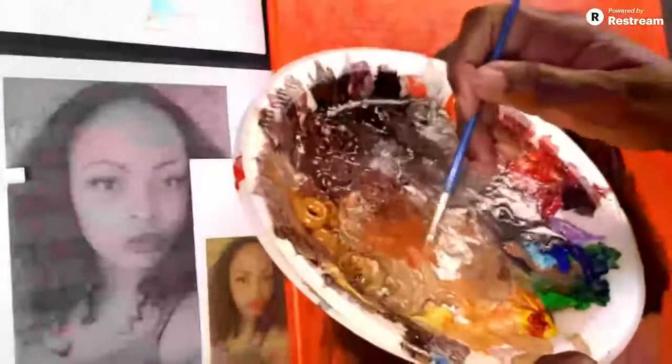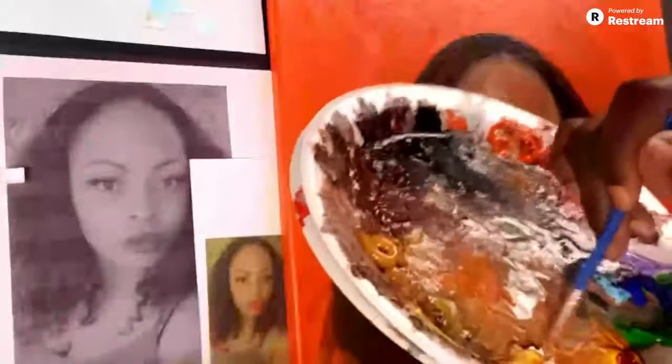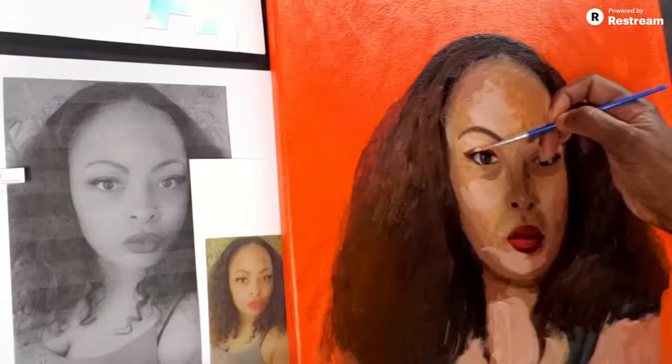Okay, so let me get some more of this flesh color. I need to mix out a little bit more. Need to warm it up a little bit. But I've gotten too much orange in there. So we're over here trying to fight with it. So let's see. We've got this peachy color in here again. Let's go ahead and put a little bit up in here because we know this is going to be kind of light. I'm going to have to go back and get rid of some of that.